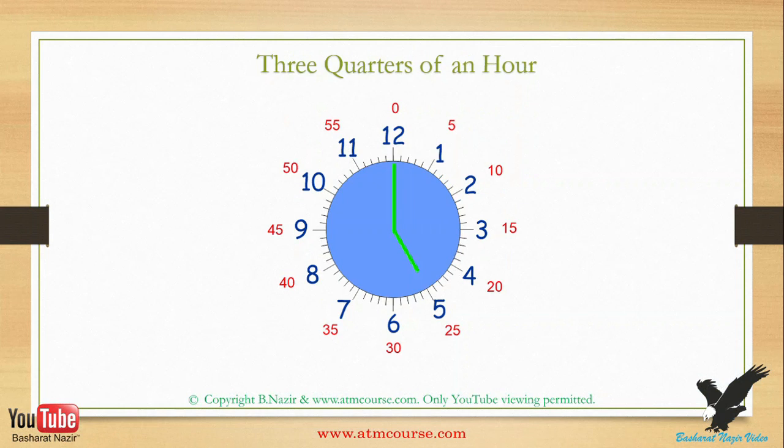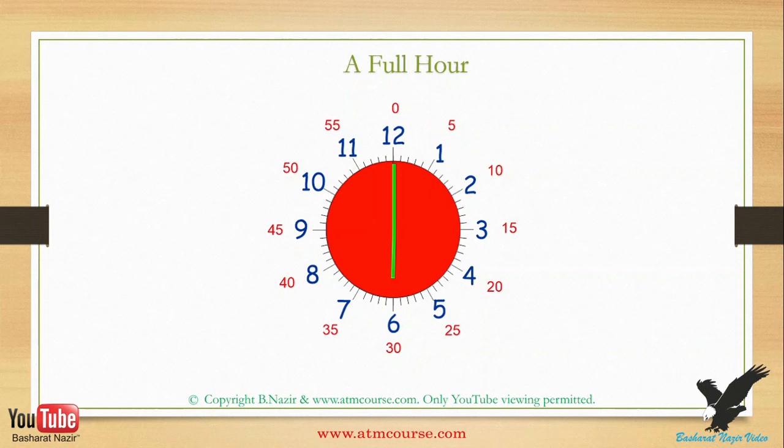When the big hand moves from position 12 to the 9th position, then 45 minutes has lapsed, because the big hand has moved 3 quarters of a circle, as shown in red. When the big hand moves from, say, position 12 and goes around once, and back to position 12, then 60 minutes has lapsed. During this time the small hour hand will have slowly moved from one digit to the next digit. For example, from 1 to 2.